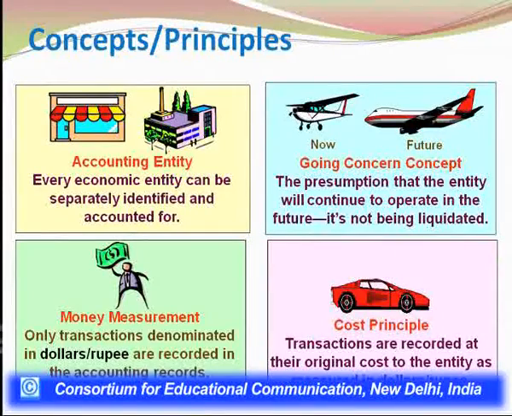Moving forward, let's take the second concept, the going concern concept. What does this concept say, what is the interpretation, and what is the influence on our books of accounts? This going concern concept says that we cannot assume a business will be liquidating in a short while in future. We assume that the business will keep on going for long, and it is not going to be liquidating. Why did we assume it?